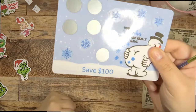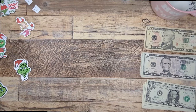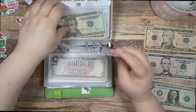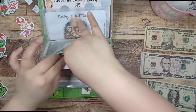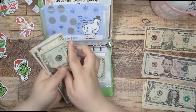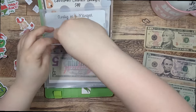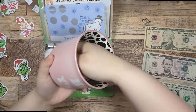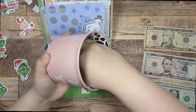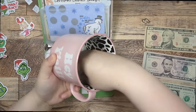Look, I got a 5. Can y'all see that? I think you can. A $5. That is going to be easy to do. So let's take this out and we're going to add our $5 bill. Okay. And next, I don't know what's next. We're going to find out right here. Let's see. I'm trying to really spin it around.